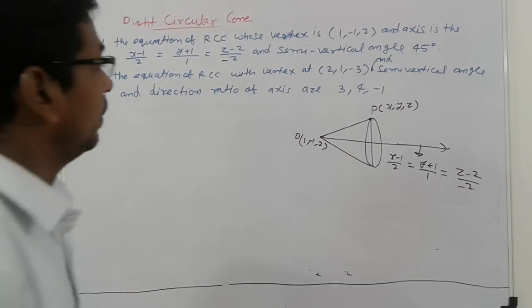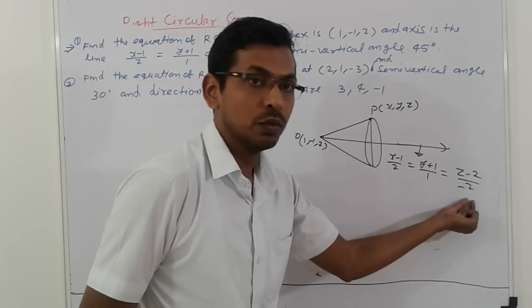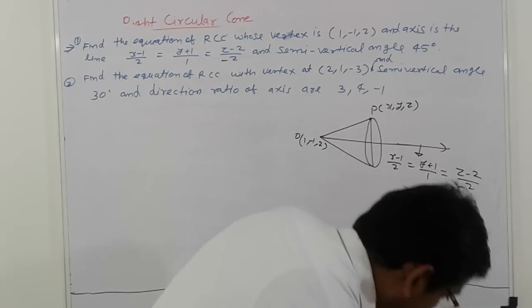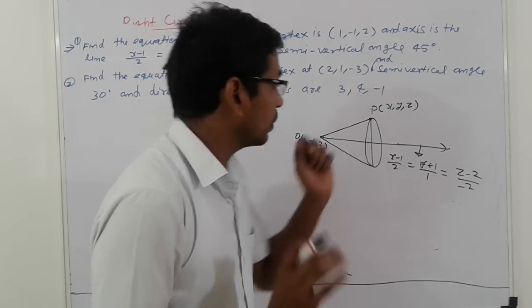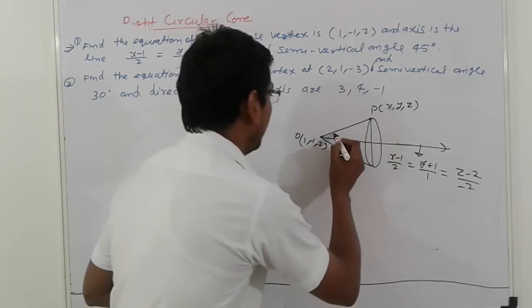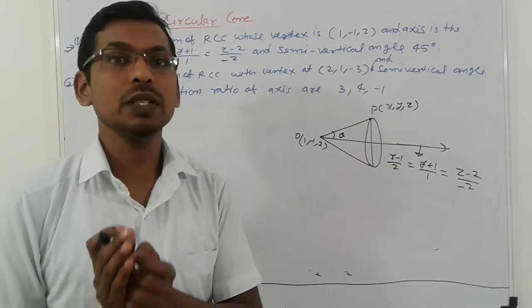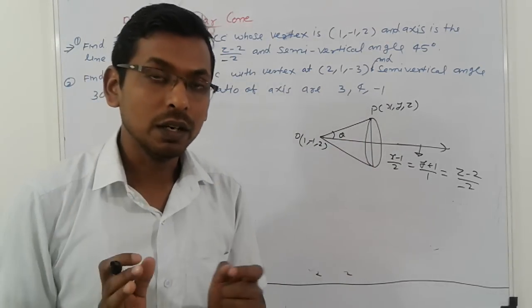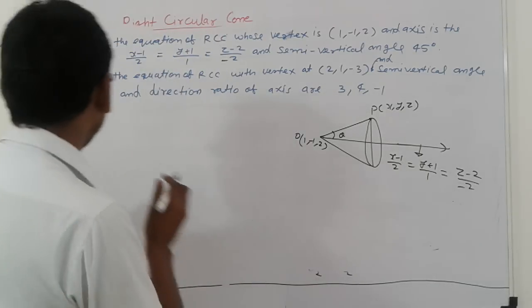So the axis is given. So what is the direction ratio? The direction ratio of the line is 2, 1, -2, already given here. Find out the direction ratio of the line. So first, what is the needed data, and theta is given here. So what needed data do you need to find out? First the direction, first the semi vertical angle, that is needed data.